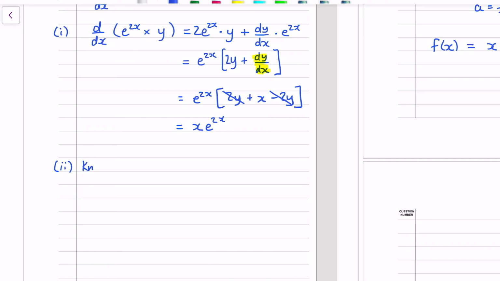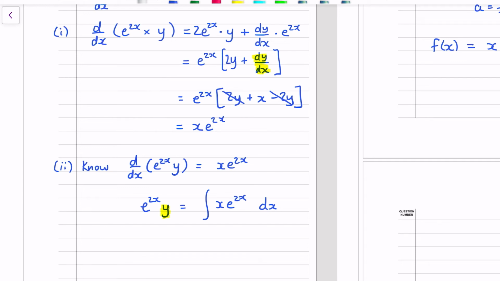We know that the derivative of this thing is equal to this. That means that if we integrate both sides, the left-hand side will just lose its derivative, and the right-hand side will gain an integral. And that is how we've managed to get the y on its own. Remembering that the question says find y, find the equation of the curve, so we just need to find this integral here.